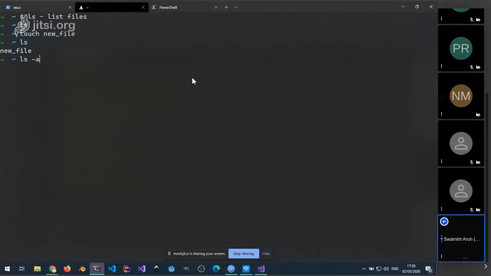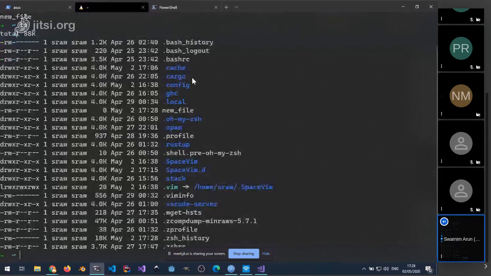One of the flags is -a, and you can see that we get everything that is in this directory. So this is my home directory, and this has only hidden files. These only become visible when you use ls -la, and all the hidden files start with a dot. And here are some of the files.